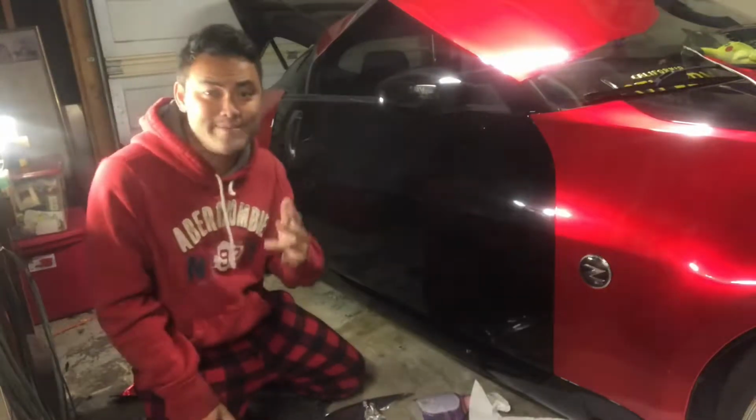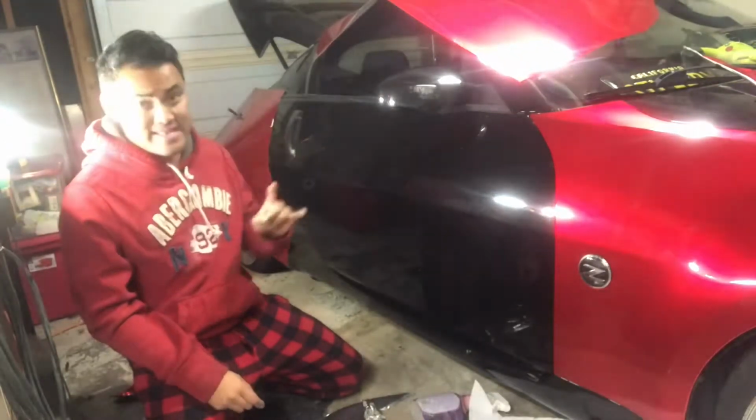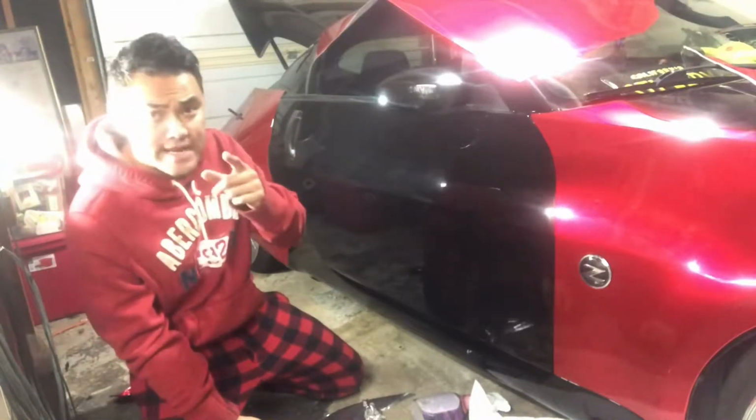Okay guys, welcome to episode 2 of how to wrap your 350. Now I think in this episode I'm going to try to squeeze in the door because it's quite simple, and the back quarter panel, but we'll see how that goes.